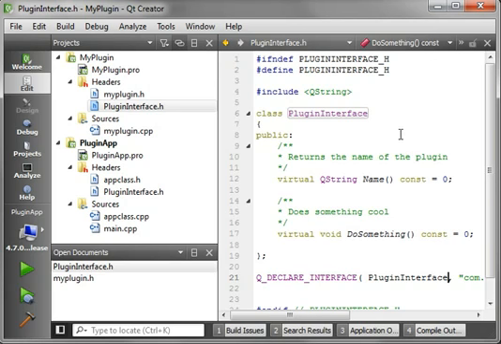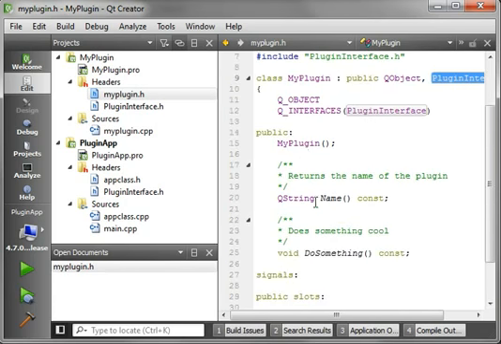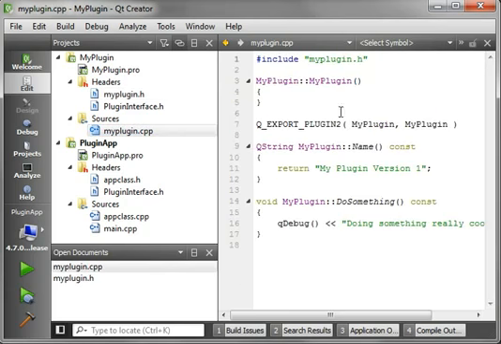So if you want to make a plugin that has signals and slots inside of it, you're going to have a lot of work, because I haven't gotten it to work yet. Anyways, back to our myPlugin class. It's a QObject. It uses Q_INTERFACES to say, hey, use this interface, and then it implements the interface. We've got our name and doSomething functions. And when we go in there, we can see how very simply it just returns strings.